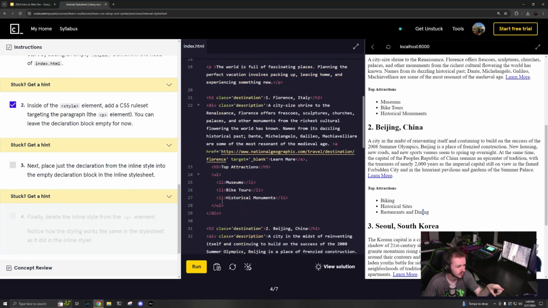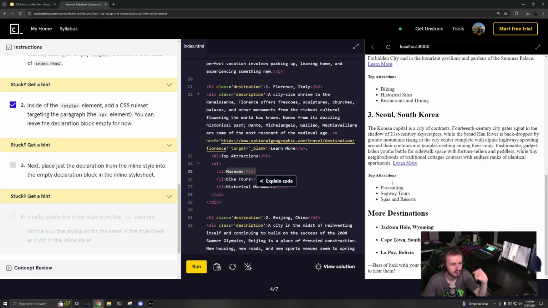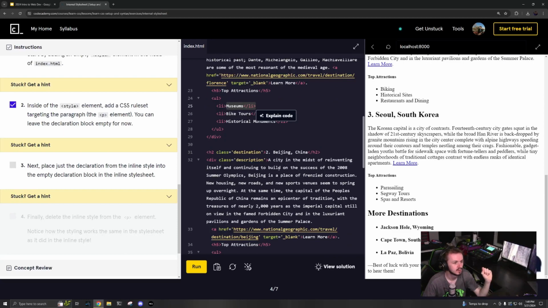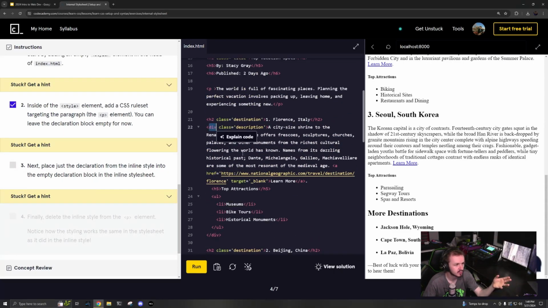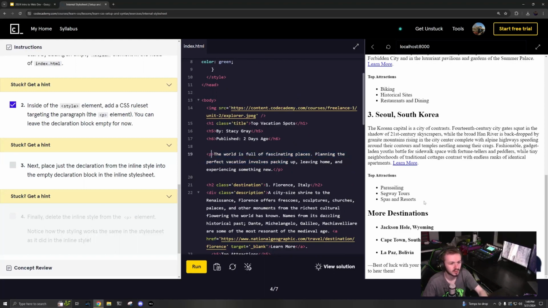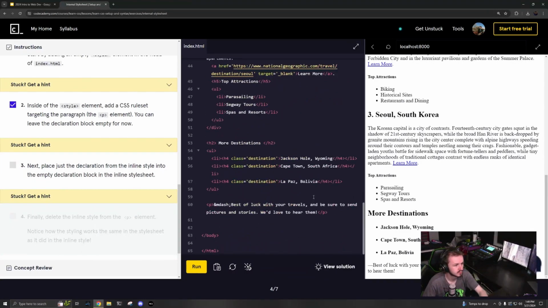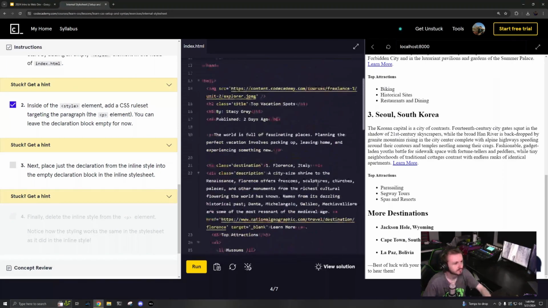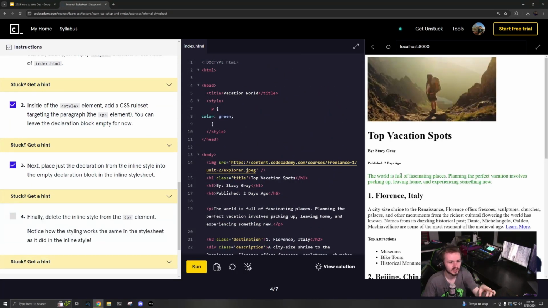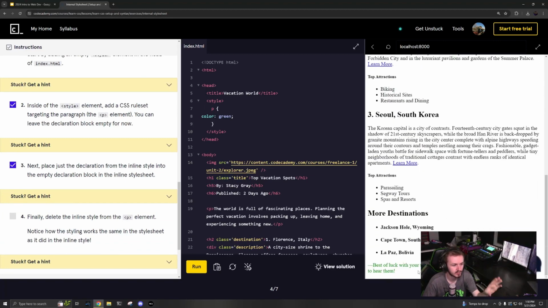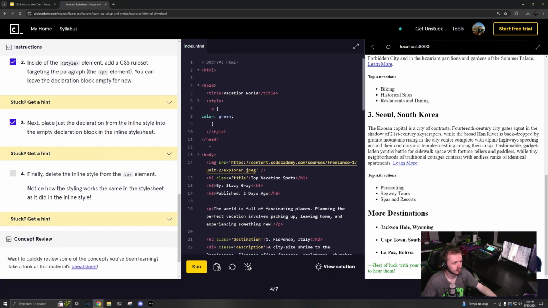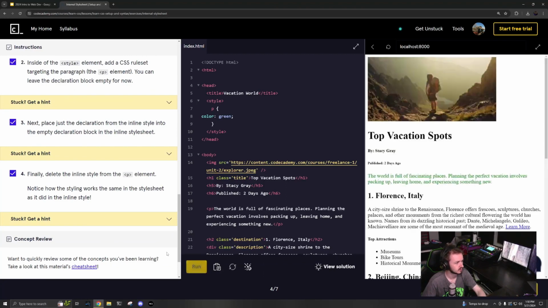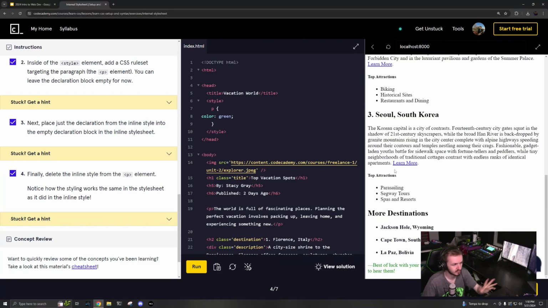Maybe those, I don't know. We'll see. Nope, not those. Anything that is a paragraph element will be green now. So these divs will not be, but this paragraph will be. There might be some others. I don't know. I'd have to really look through. Yeah, there's one. So if I run this, we can see that this is green and this is green. Those are the only two elements that are a paragraph element. Next, we're going to delete the inline style. Okay, we've already done that. Run. Okay. Yeah, I jumped ahead.